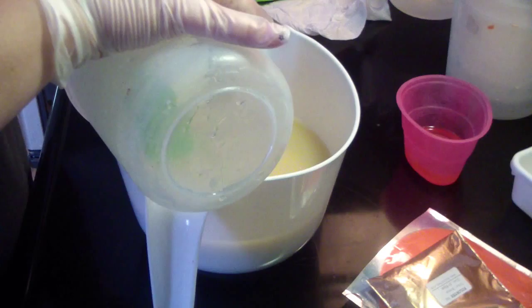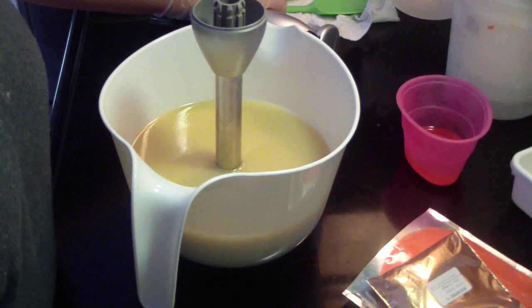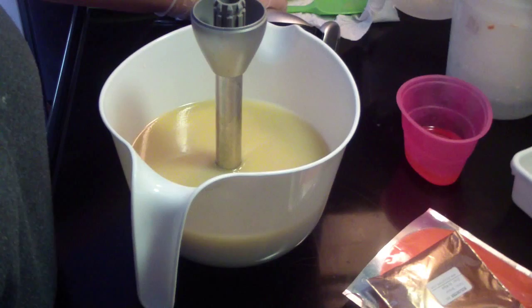floorboard. I know that some people said that I should try working with full water for the test batches, but that's not how I soap. I don't like full water in my recipes. And, you know, if a fragrance is going to accelerate, an extra ounce or two of water is not going to make a whole lot of difference, in my opinion.